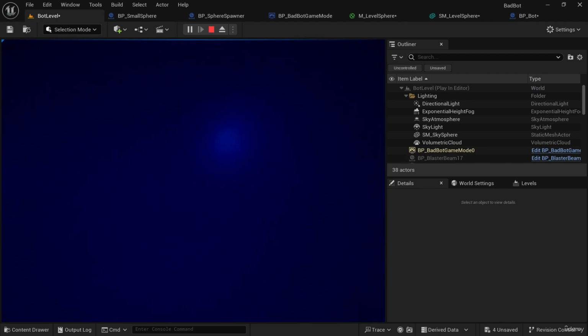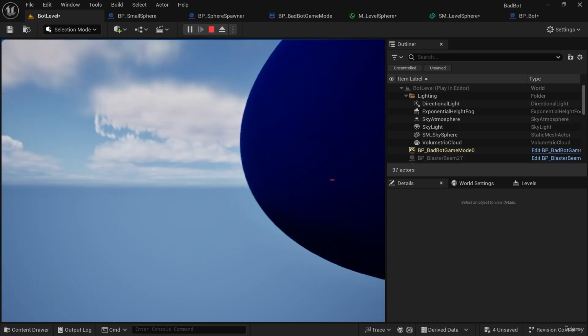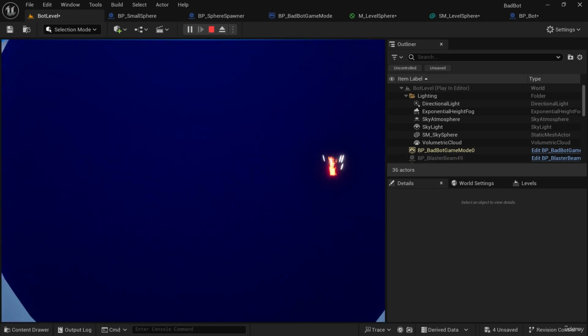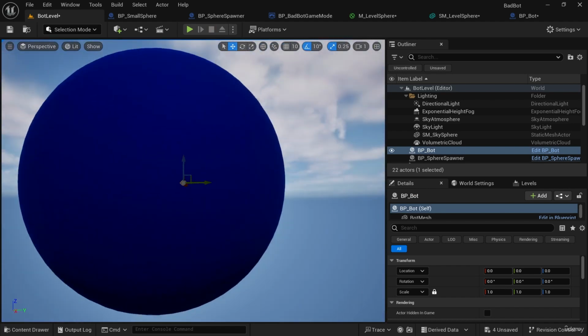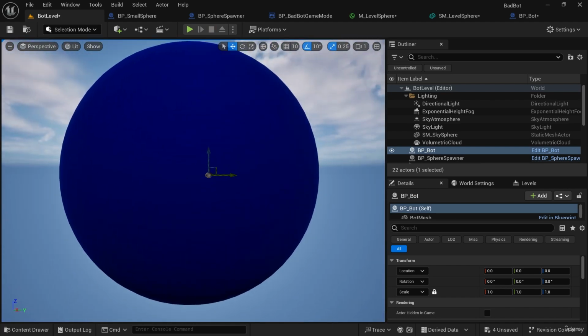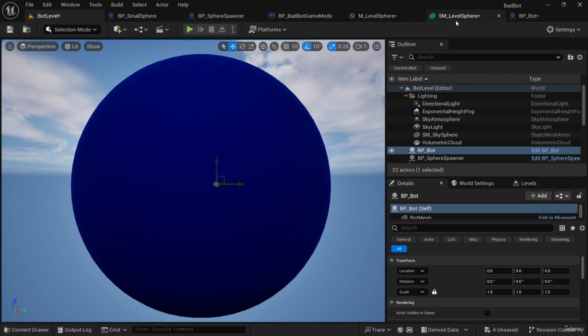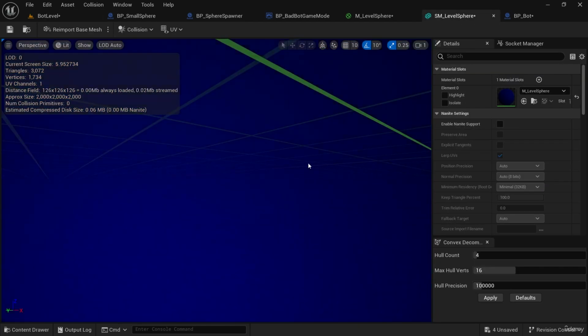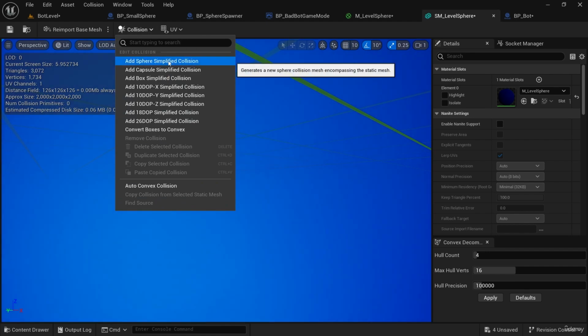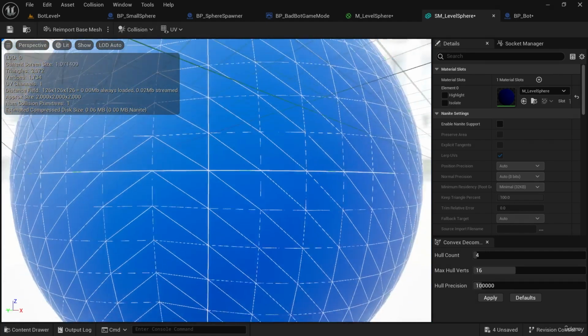Now, one last problem. You may have noticed that you can come outside the sphere and actually not be able to get back inside of it. That's a problem. So we need to change the collision settings for the sphere, don't we? So let's go back to SM level sphere. Let's go to collision, and we're going to add a sphere simplified collision.